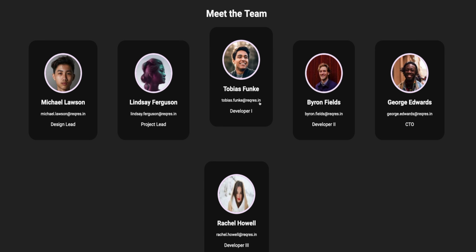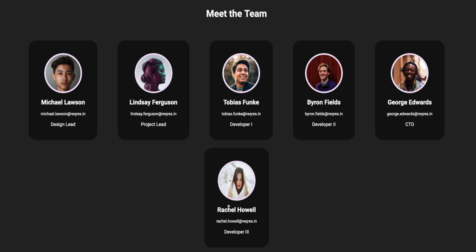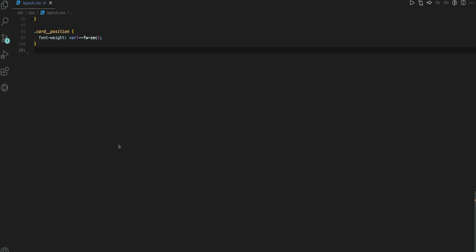Today we're going to be using the Themes app that we created to demonstrate this. Inside the layout CSS, we're going to be using the app media prefers-color-scheme and specify that we want to use a dark theme by setting the prefers-color-scheme to dark. Inside this, we then need to specify either a class, ID, or element that we want to target. But doing this may be time consuming, and there may be better and more efficient ways to do this.